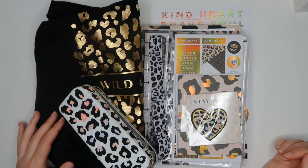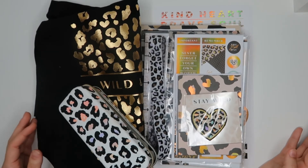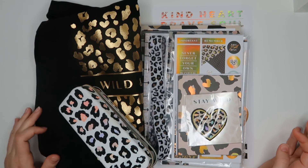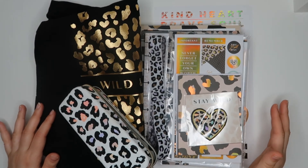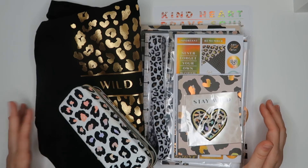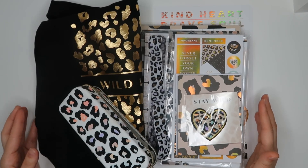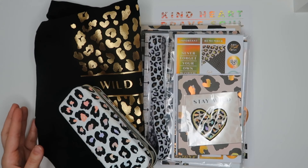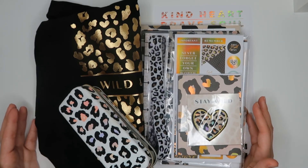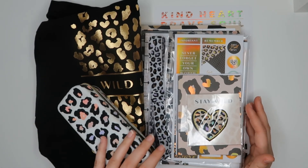So that's everything that was in this box. I have to be honest — I think this is my favorite Happy Planner box ever. I really really like it. I don't know why I did not buy it in the first place. Well, I've paid my price — I bought it for so much more. But I'm actually really happy I got it; it's amazing, this box is absolutely amazing, I love it so much. I can just hope that at some point Happy Planner will decide to make maybe similar boxes, since animal prints seem to be quite popular. If there's ever any other animal print box, I would probably just buy it straight away.